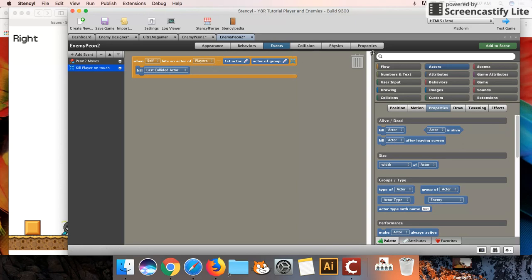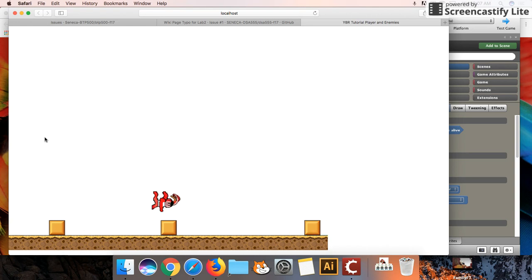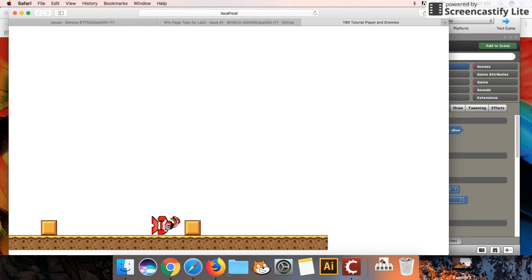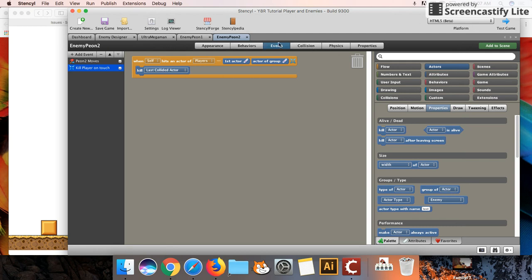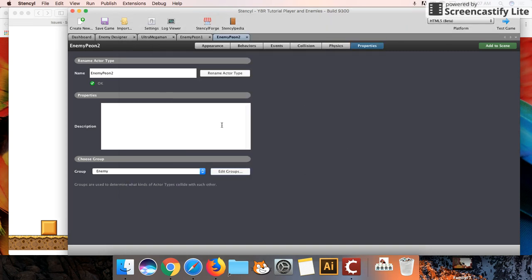Okay, so you can actually do this here in the enemy peon, and let's just try this out. You can also code this in the character, but since we're here, let's just try this out first. Okay, and let's just see here. Run over here. Oh, he's fallen off. Okay, so that's something interesting. You might not have noticed, but those enemy characters actually fell off the screen, and that's because they weren't sitting on any tiles. And that's my fault because I had forgotten to say enemies can stand on tiles. Okay, so now they can stand on tiles. Let's try that out one more time.